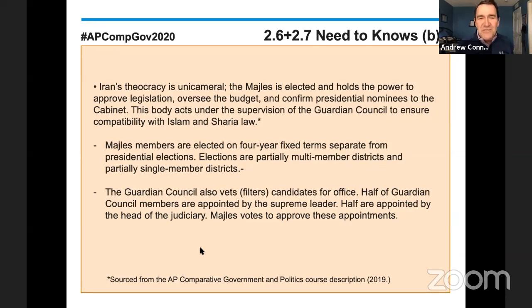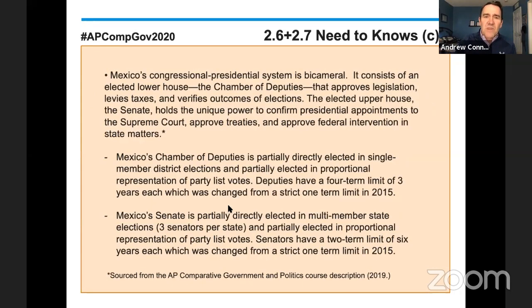And just to make sure that the Majlis is controlled, we know that there are elections. They are elected and they have 4-year terms. They have an interesting hybrid system of single-member district and multi-member district. But the reality is that any member these days who's even up for election in the national legislature is approved by the Guardian Council. So not only is the Guardian Council supervising the legislation that's passed by the national legislature, they're also supervising who is even eligible for the elections in the national legislature. So a lot of constraints in Iran on their national legislature.